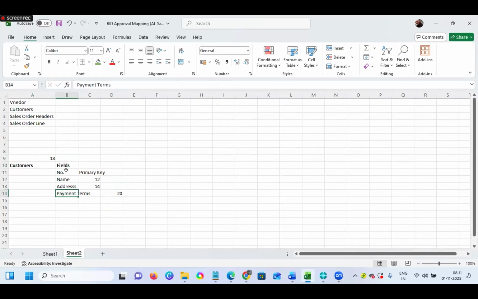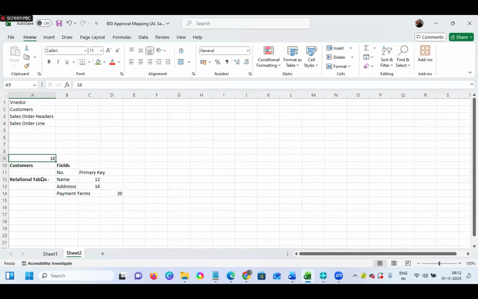The number, name, address and payment terms are the relational tables of customers. You can also call them the fields of the customer. So you will basically call them relational tables also.